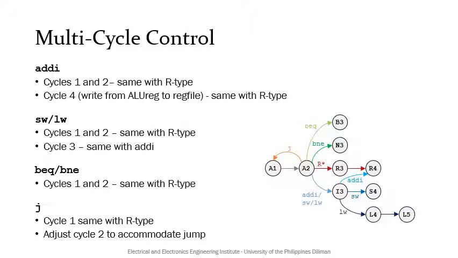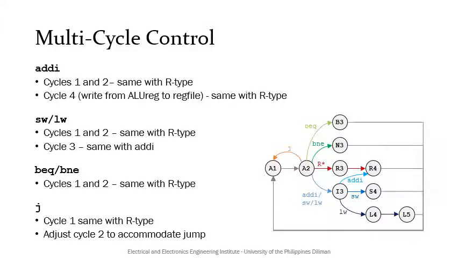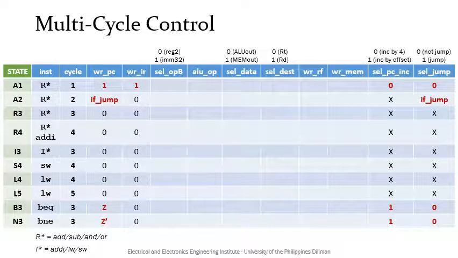Lastly, we add these connections to enable the control unit to go back to the initial state and start at A1 when executing the next instruction. We will use this table to summarize the control signals for all states we have defined with notable values highlighted in red. First, the instruction register, IR, is written only at the first state A1 after fetching the instruction from the instruction memory, and the instruction code stored at the IR must be maintained at the other states.